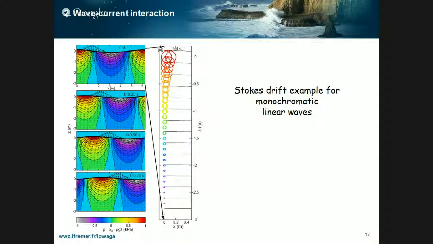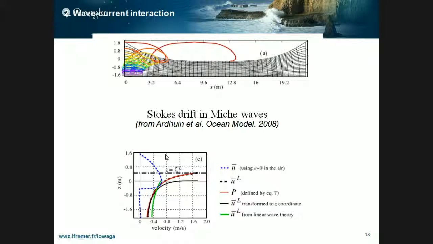So that's the Stokes drift, and you can see that the drift near the surface is pretty large, and at the bottom it's almost 0. And you can do the same with nonlinear steep waves, and you get these kind of things. In shallow water, you get a very strong drift at the surface and a smaller drift below. So this drift of the particles, of course, is going to be important for transporting material, and you really have to combine the mean current and Stokes drift in the right conceptual way to be able to do that.